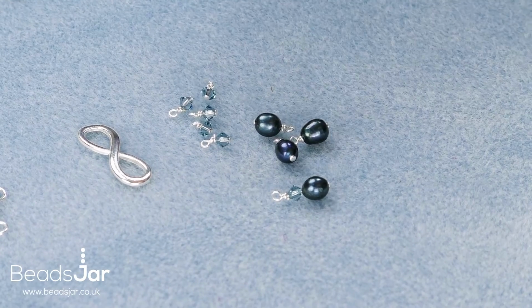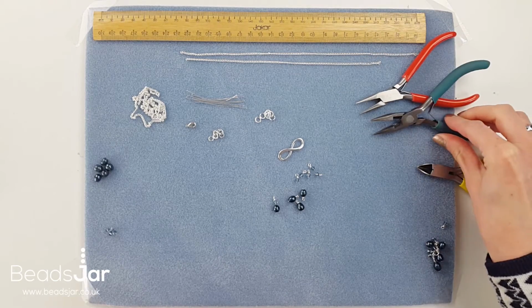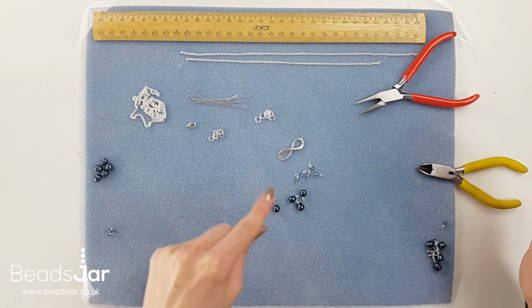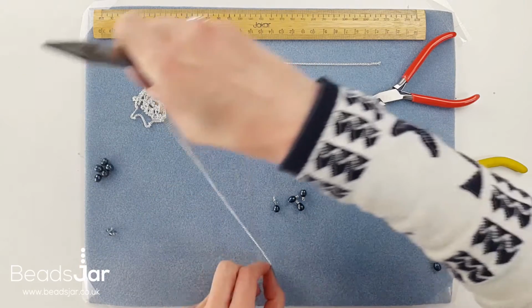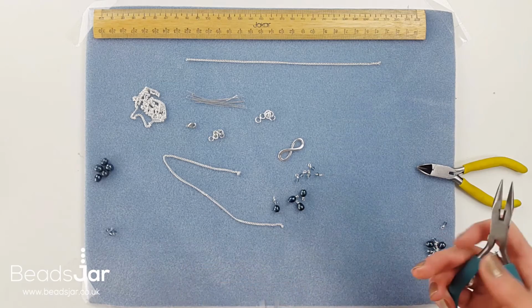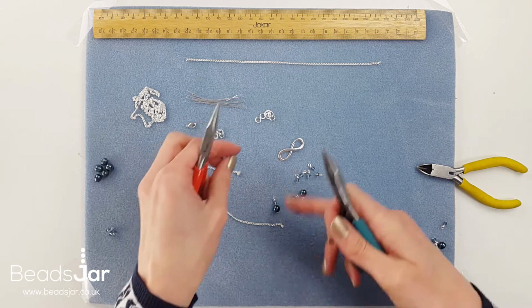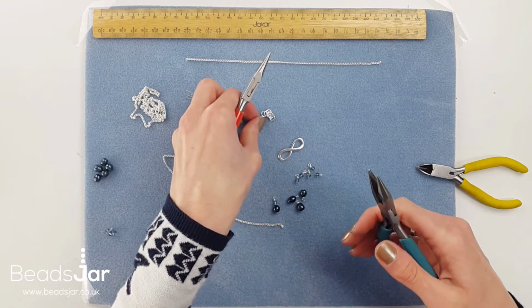And then next what I'm going to get you to do is attach these to our chain. So we're going to take the longest length, the 23 centimetre length of chain, and I'm going to start by making my drop of crystals and pearls.